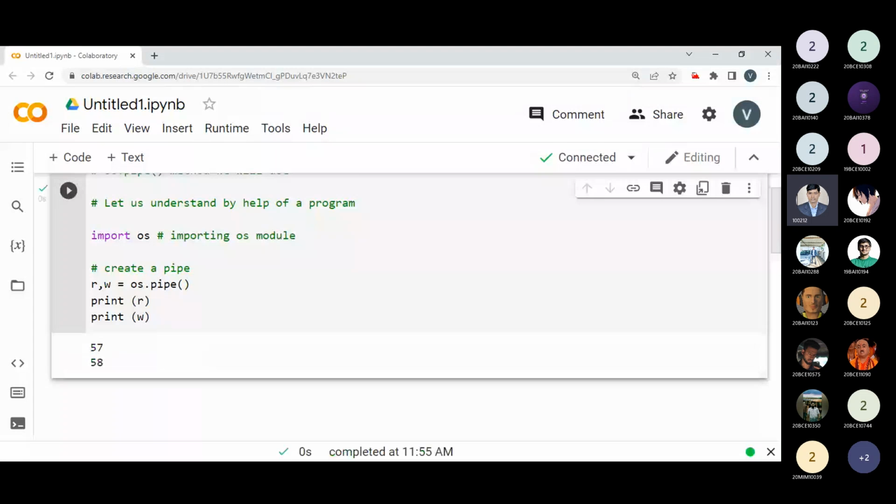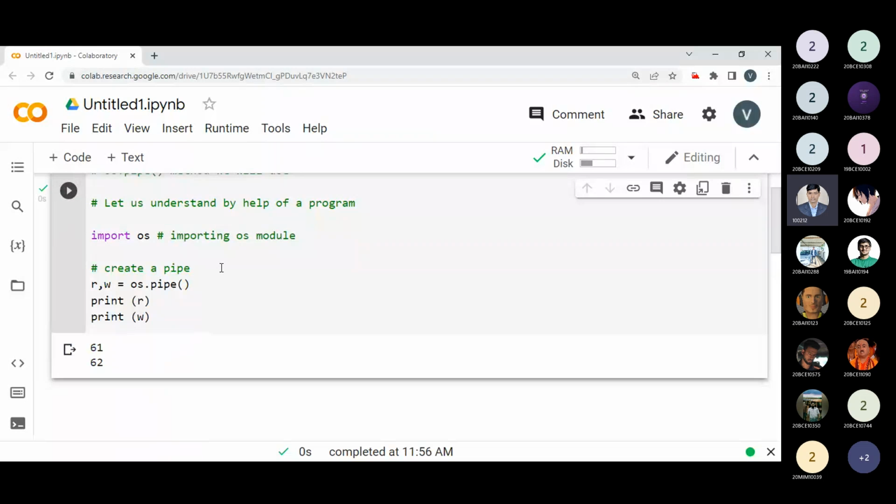Let us see what we are getting. We are getting something like 57 and 58. Can anyone tell me right now what are these 57 and 58? We didn't pass any number, we didn't use anything. So what is this? If you have a little bit of idea about Linux or Unix programming, then you can give the answer. Just tell me.